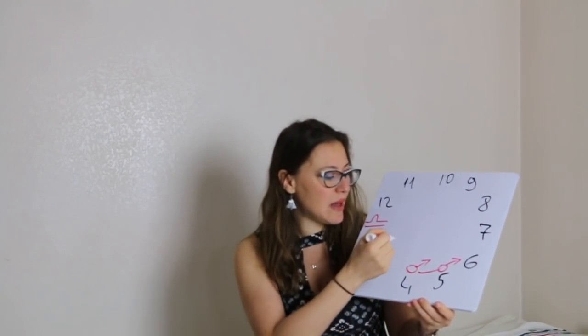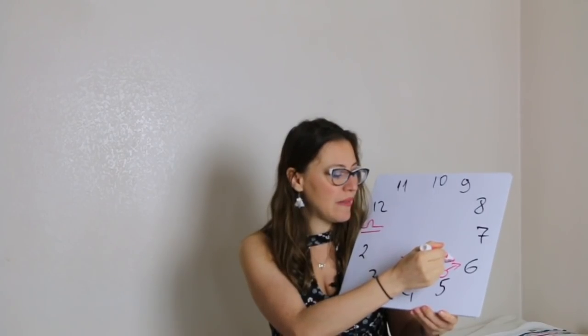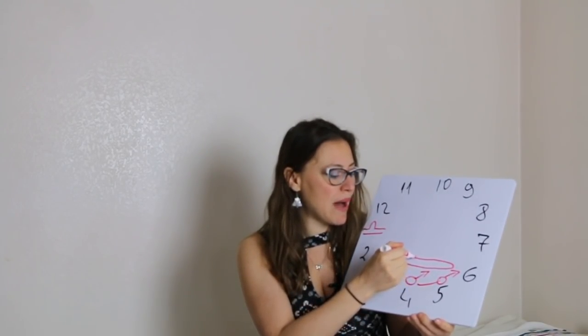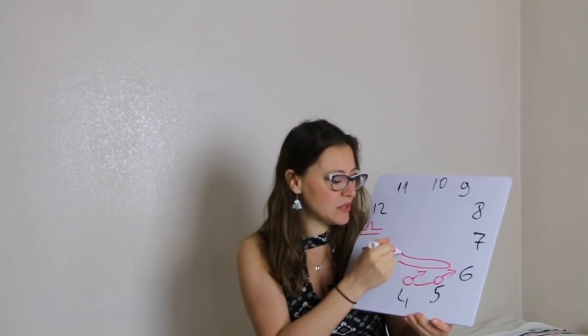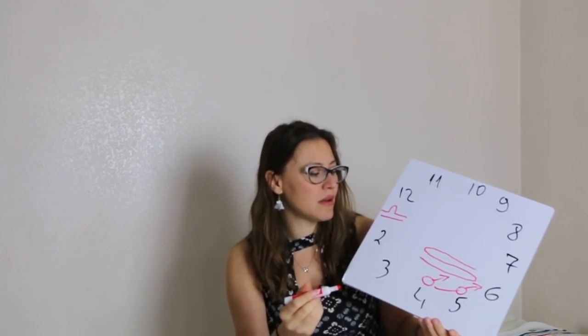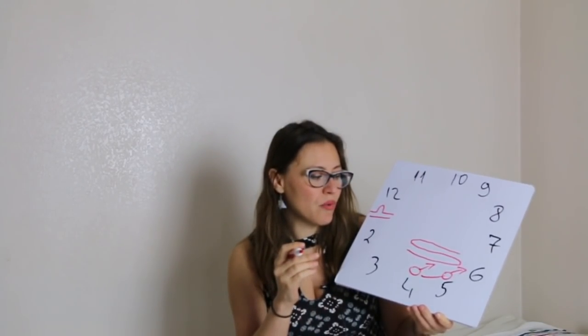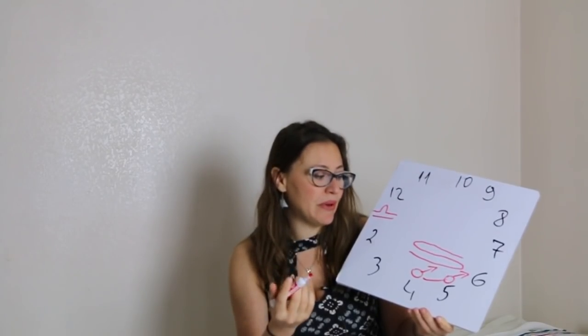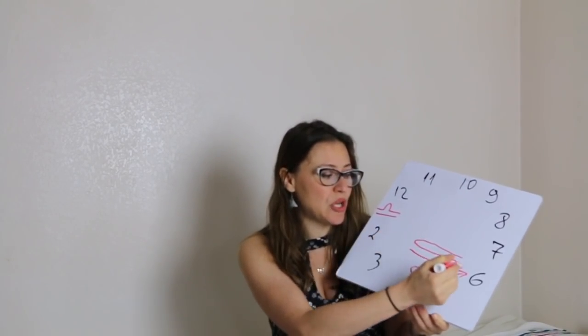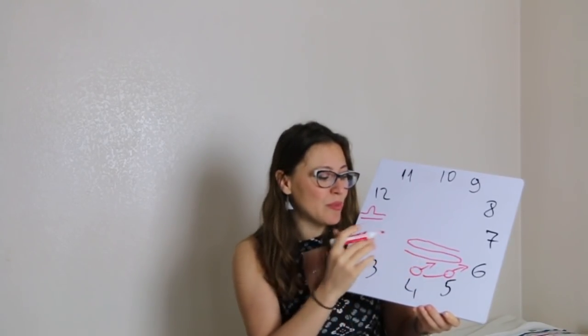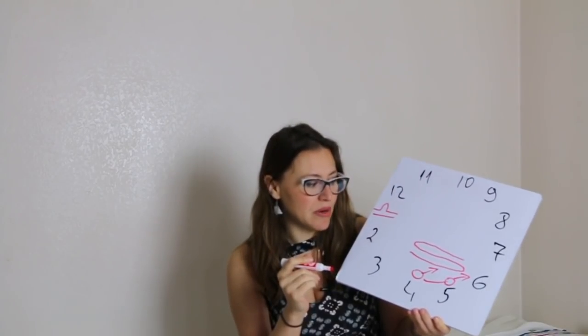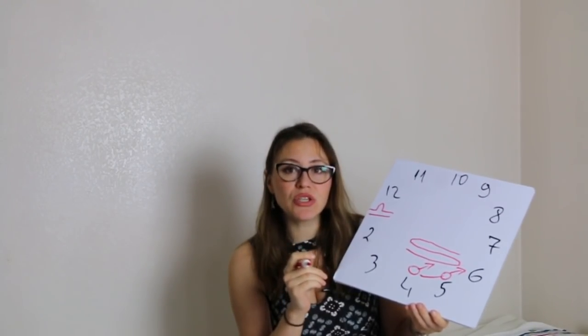There is another interesting development that is happening in the month of May: Mars is going to be in its shadow period. Shadow period means in your fourth and your fifth house. It means that now, first, it's moving over those degrees, and then towards the end of June it will start moving backwards and it will be retrograde to the end of August. And then it will start moving again direct for the next month and a half after that. So you're starting a six-month period almost of Mars's retrograde period, but it starts even while Mars is moving direct when it's in the shadow.